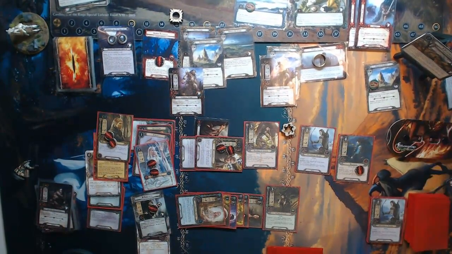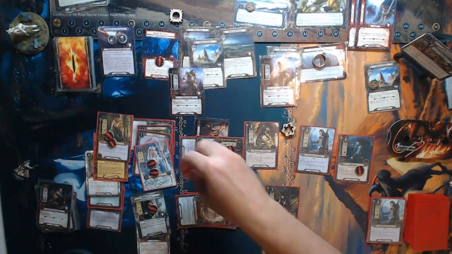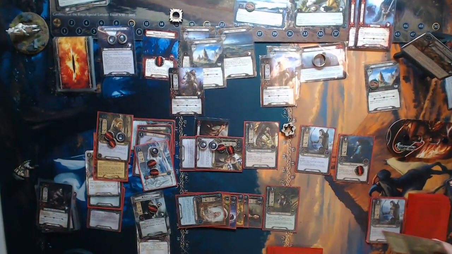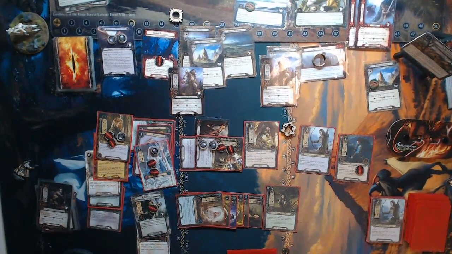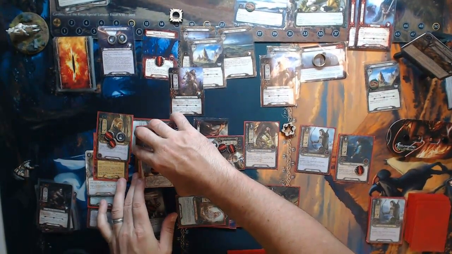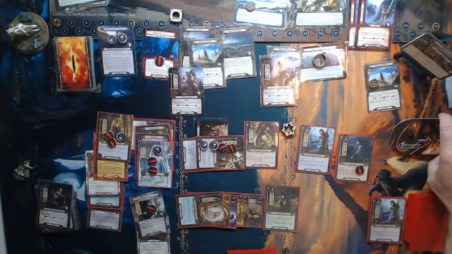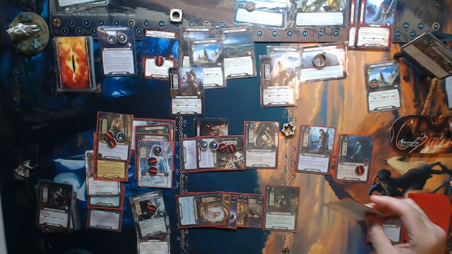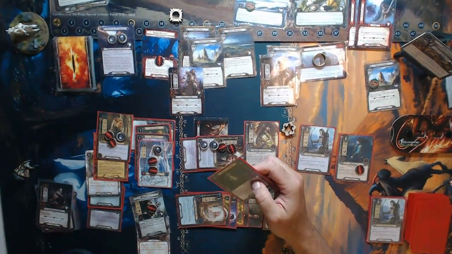Raise my threat. I'll exhaust the Steward of Gondor to make sure I do this. Draw the card. I get Ettenmoors. I don't know how I'm going to get ahead. I thought I was going to be able to get ahead by playing the Host of the Galadhrim, but that didn't work. So I will exhaust Galadriel, lower my threat by 1, draw a card. I get the Power of Command. Okay.